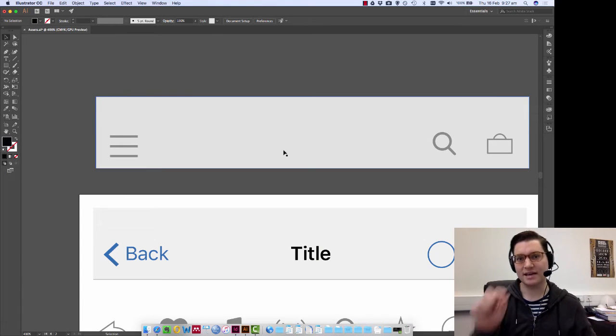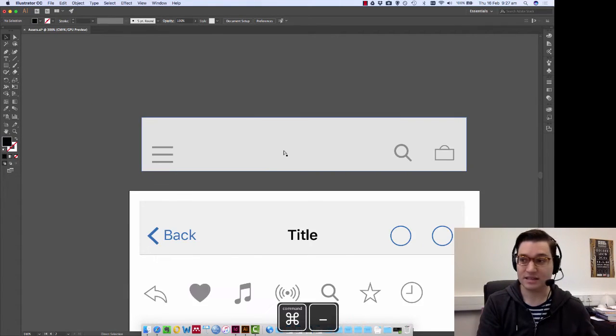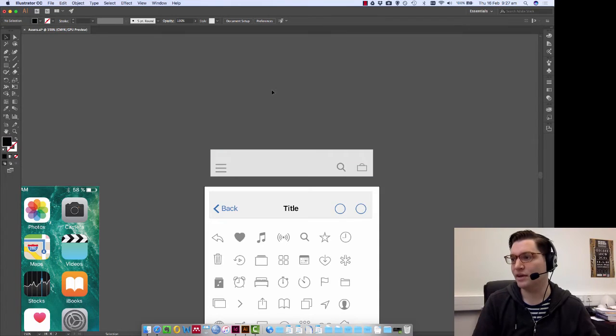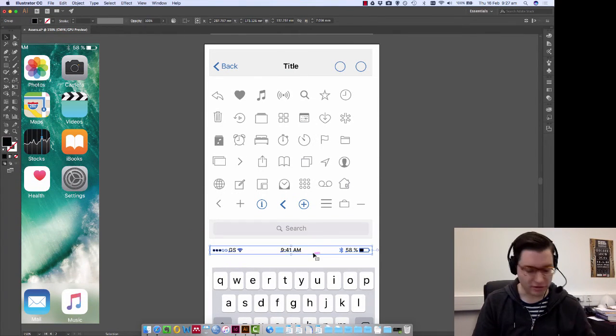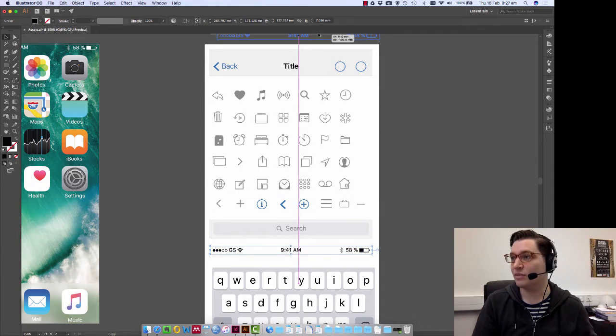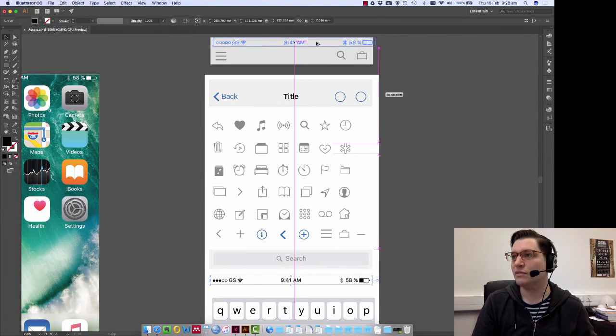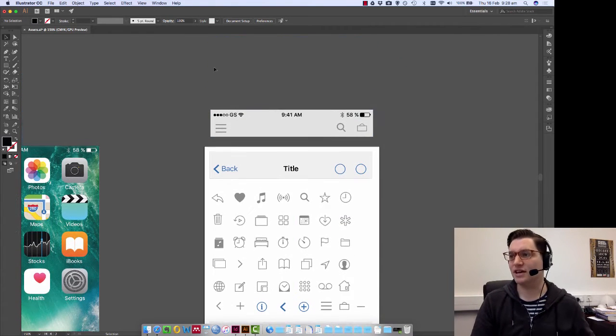The last thing we're missing is the title information on the phone, telling us about phone signal and so forth. If we zoom down, we've got it right here. So drawing a marquee over all of this, Alt, copy, move up here, and I'm going to place it just there. So we've now created our title bar.